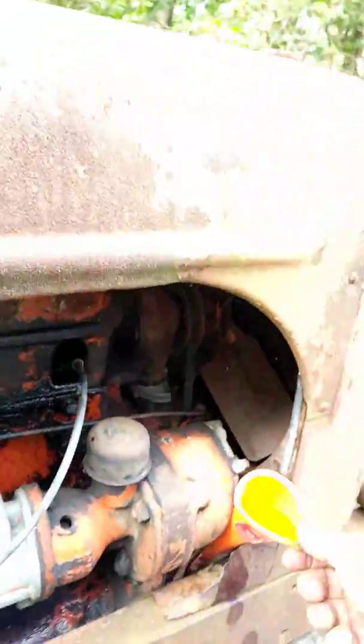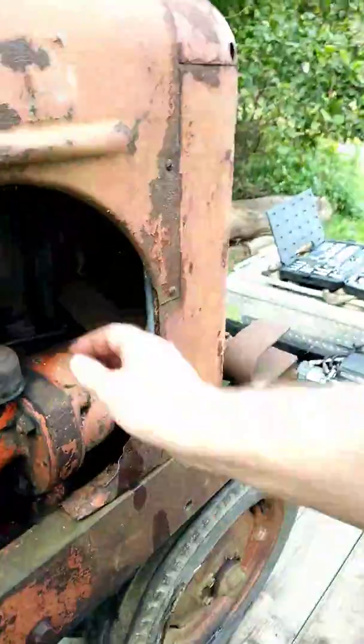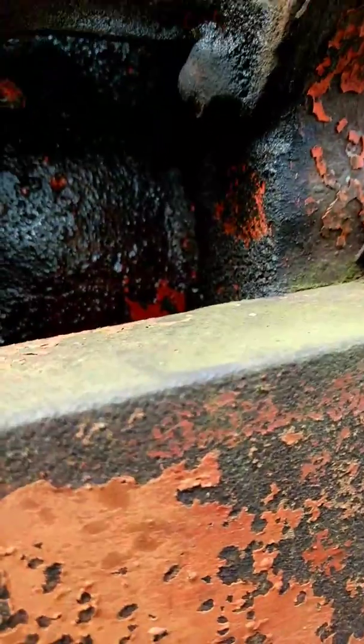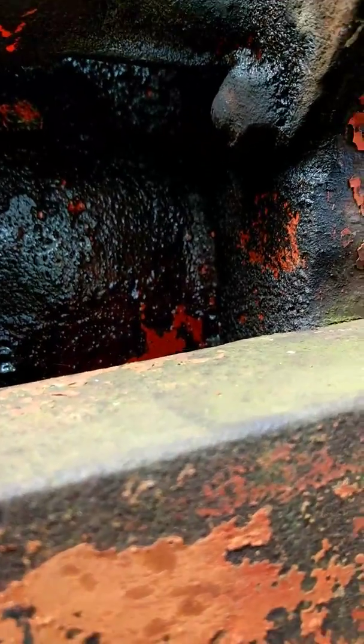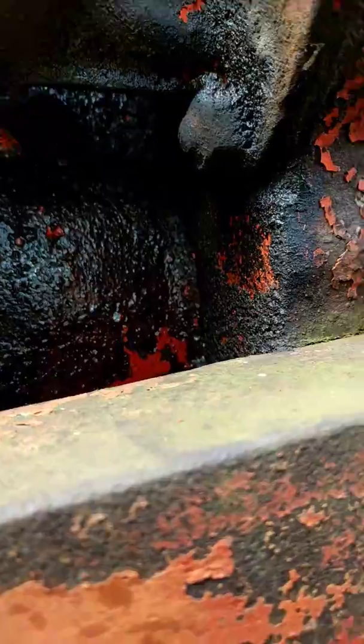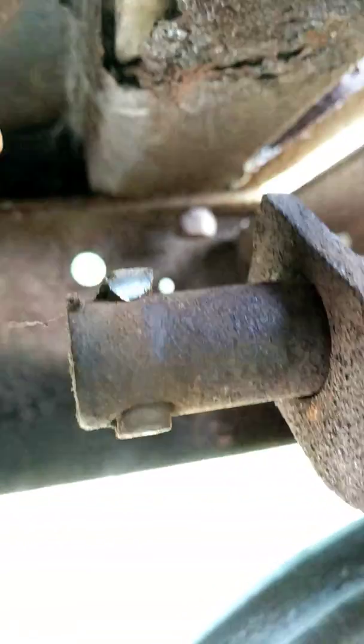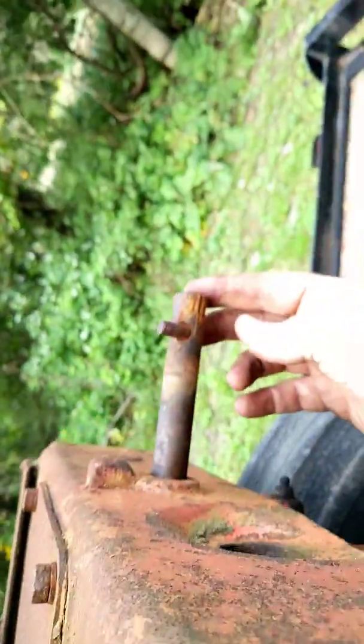So see if the pins on the crank that engage the crank are worn off, basically. And there's a pin, I don't know if you can see that up in there. There's a pin that's on that crank right there. It's in pretty rough shape. I'll come in later with the grinder, cut that off. We'll slide the shaft out and we'll put a new pin on it. And we'll put a new pin on this side also.